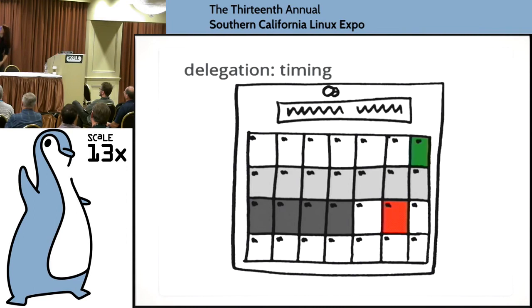And then it has this window before that, the light gray squares in this diagram, where somebody who was really on the ball and really organized could get it done if they were really prepped and thinking ahead. And then the green is the first day when you could be working on this task, like when the call for proposals gets announced, when you book the venue, any of those things. The trick is, when you delegate to someone, set their deadline at the end of that window in which you could do it in a leisurely manner, and before the start of that window when you could do it yourself. And then you give them all that time to do it.